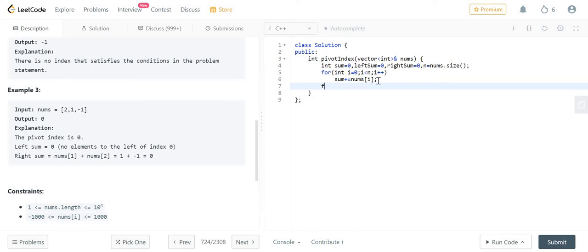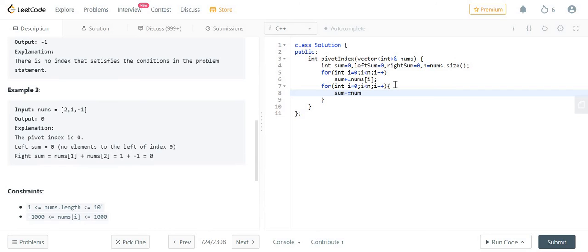And now this is the main loop which I'm going to write now. So for int i equals 0, i is less than n, i plus plus, and then I'm going to first subtract the current element, sorry, let me correct myself.